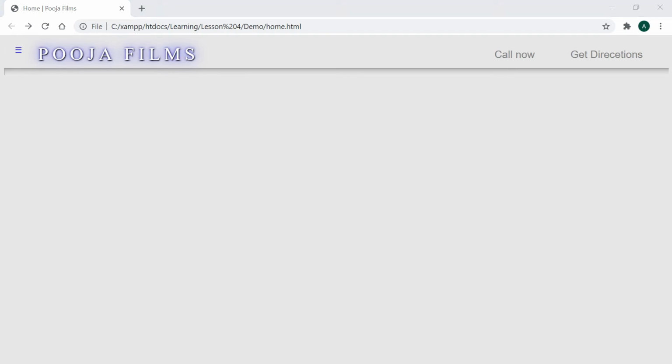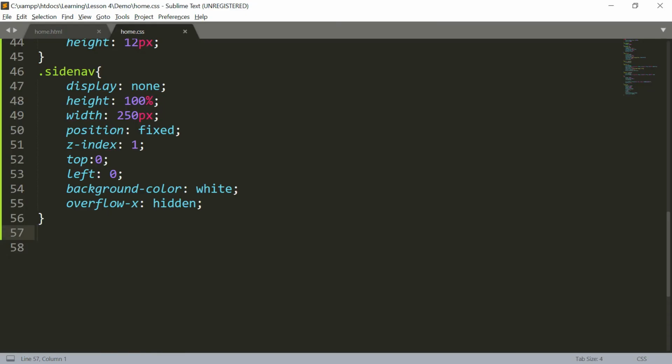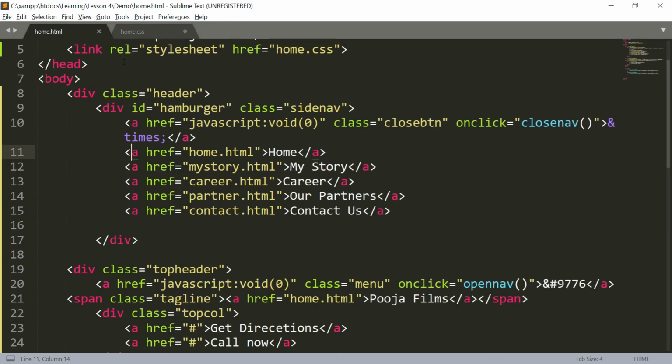Let's add some more information on the side nav. So here we are going to switch to the .sidenav a selector. Why are we adding this? Because under this side nav there are some a tags, so we are going to change properties on these.